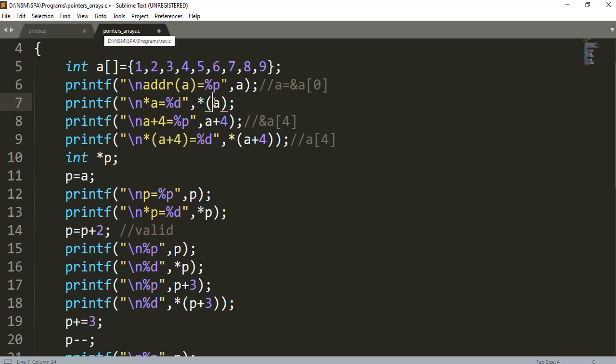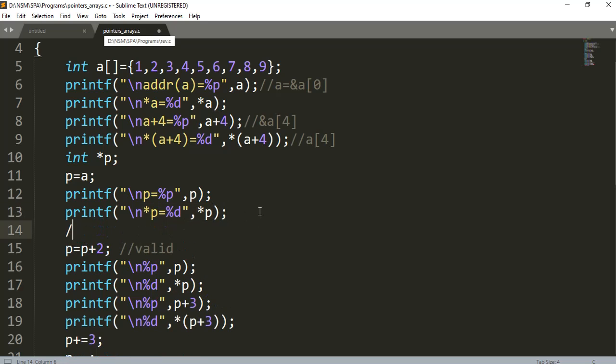I do not need to write star of A plus 0. I simply write star of A. Fine. So this expression is the same as this expression. So line number 7 should match line number 13, whatever the output is.